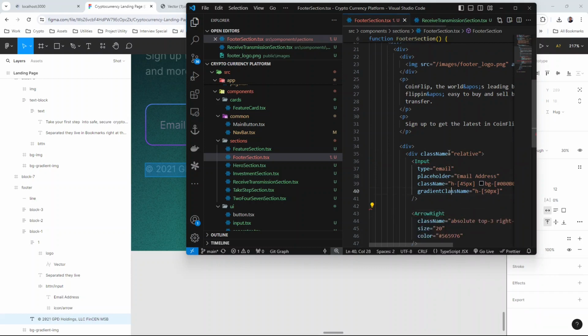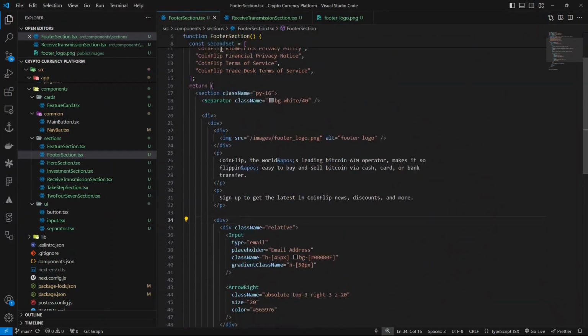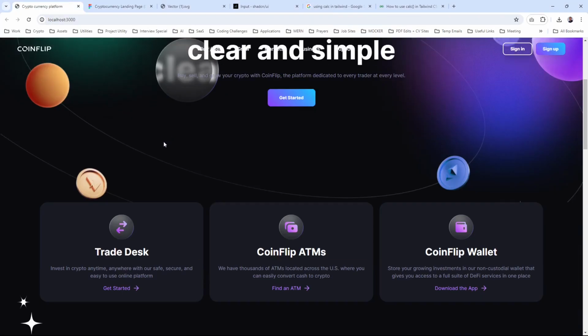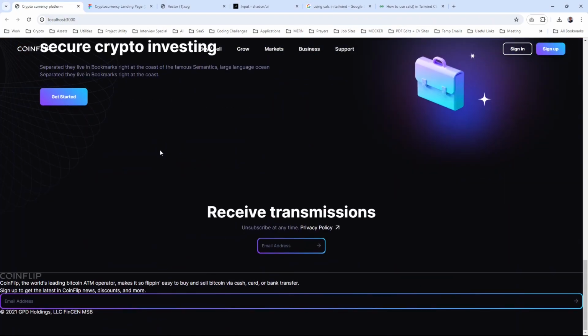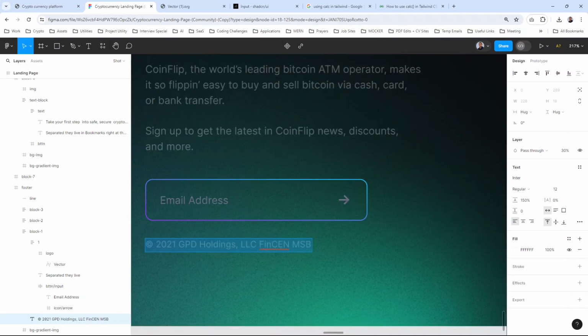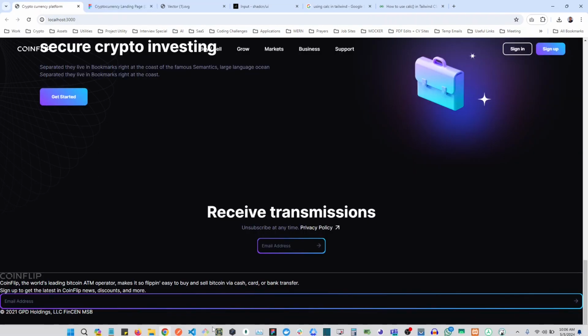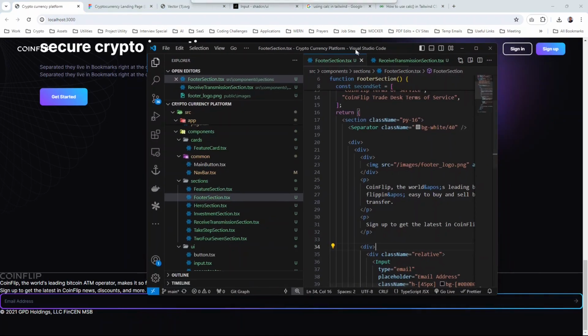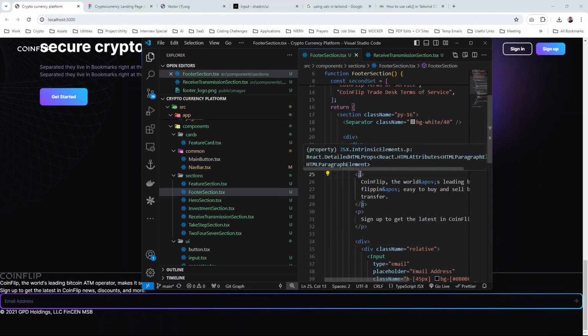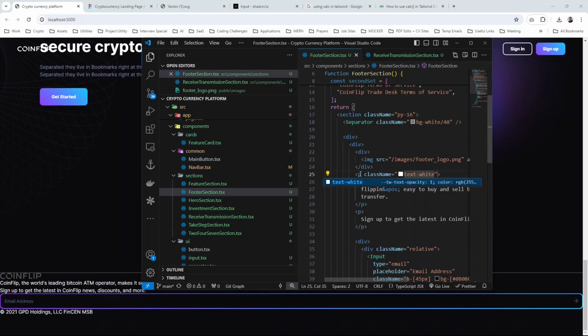This one from Lucid React. So you can do the text white and 40 opacity.